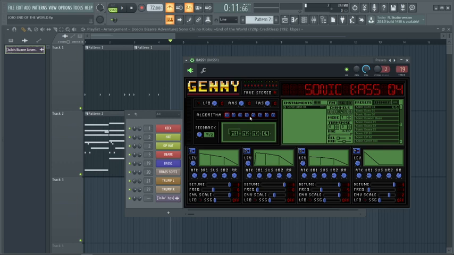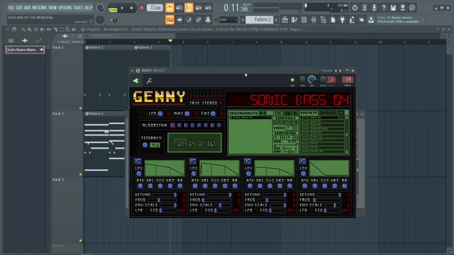Now, what does that mean? I don't have the ability on this to modulate the audio. I mean, the LFO. Maybe I do. Hold on. No, I don't.